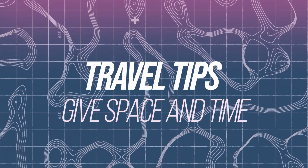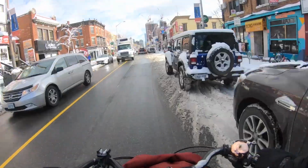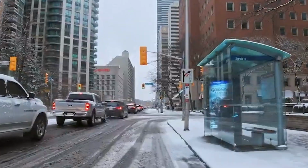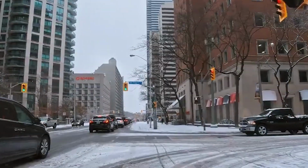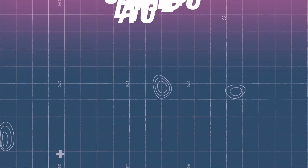Preparing yourself goes a long way to making a winter ride comfortable, but it's even better to know when to call it. Leaving the house early to give yourself a chance to find alternate routes, as well as taking the time to slow down while you are riding, can make your overall riding experience more relaxed. Keeping your own personal limits in mind will make sure any ride you choose to go on is an enjoyable one.